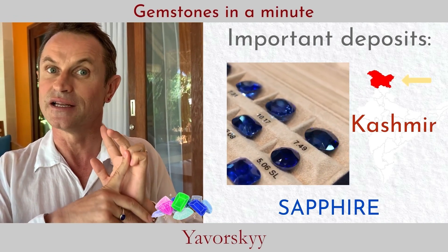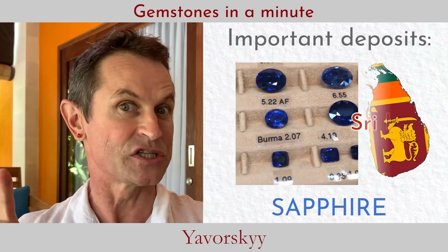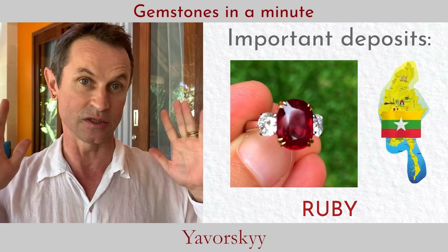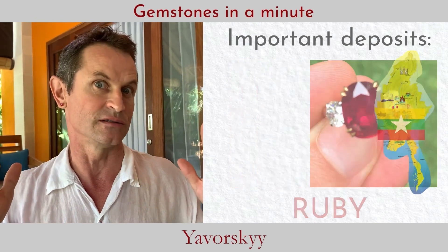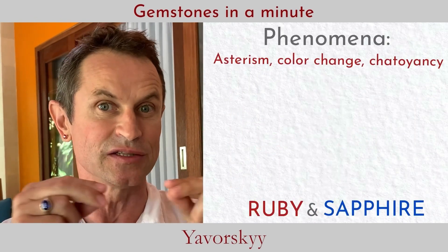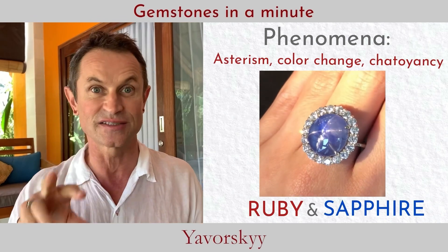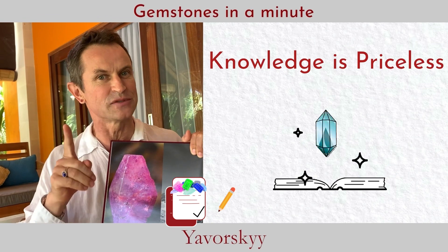A few mines are very important due to historical significance: Burma is extremely important for sapphire, and Kashmir was one of the most important mines in the 19th century, along with Sri Lanka. One interesting thing about rubies is origin — people believe if it comes from Burma, it is the top of the king, the Everest of the old jungles. Usually in corundum crystals we have rutile needles; if you cut a cabochon in a specific crystal, sometimes we get incredible effects like stars or even a cat's eye.